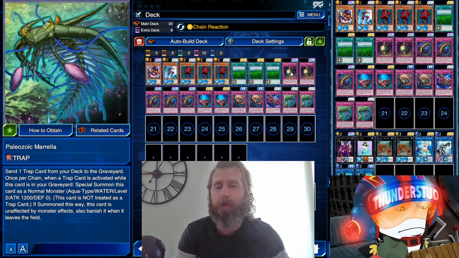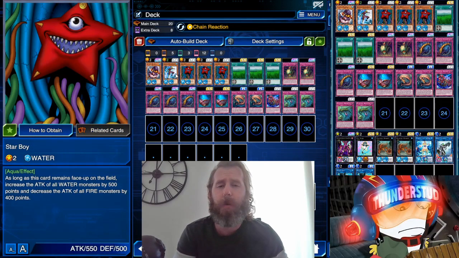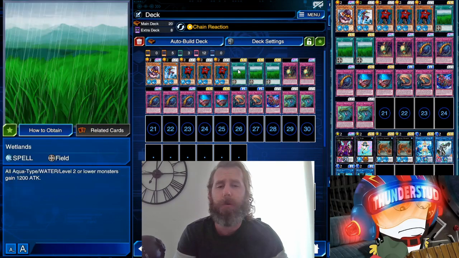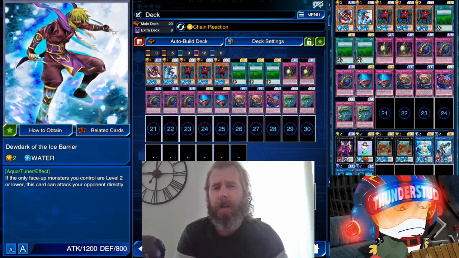Marilla sends one from your deck to the grave, and then Hallucigenia will have an attack and defense of your opponent, or it can be yourself, but usually you'll do it to an opponent unless you're just trying to trigger things to hop on out. Now, just to round out Wetlands, I've used Starboy. He's really good with Wetlands, gets really strong, and then just snowballs and gets stronger the more you get.